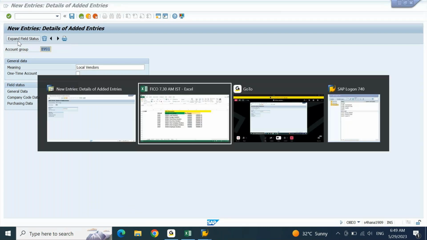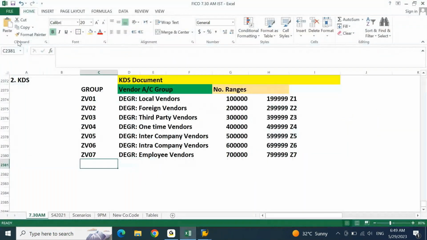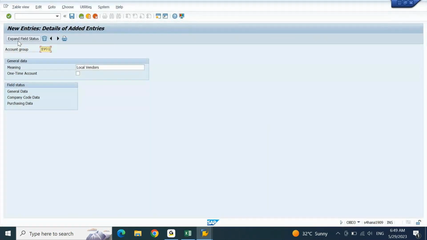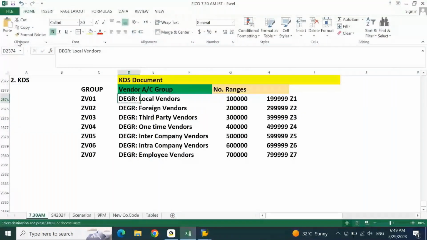Now what I am going to do is quickly create these account groups. I'll put Z001 and the other account groups.